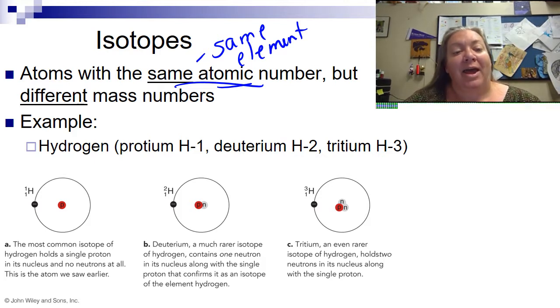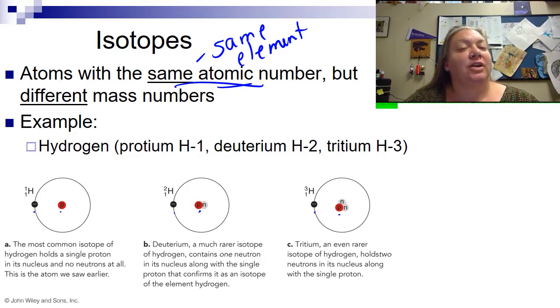So down at the bottom, I have 3 different examples. These are all examples of hydrogen. They're all hydrogen, so they all have one. If you notice in the middle of each of their little nucleuses, there's one red dot. They each have 1 proton. They all have 1 electron in their outer shell. So because they all had 1 proton, we know that they're all hydrogen.